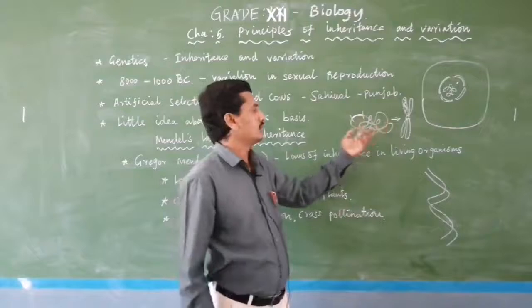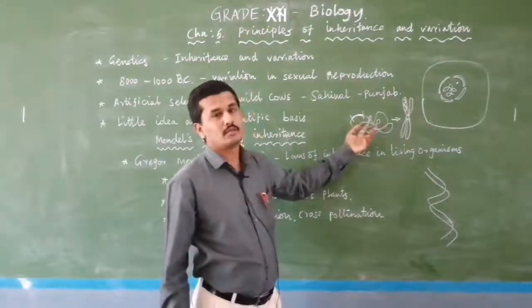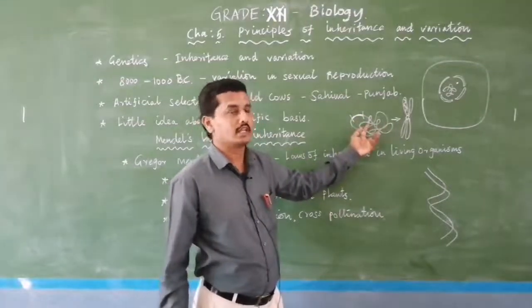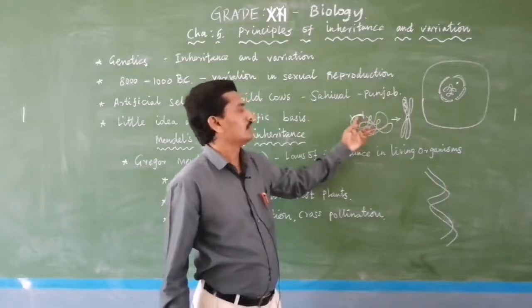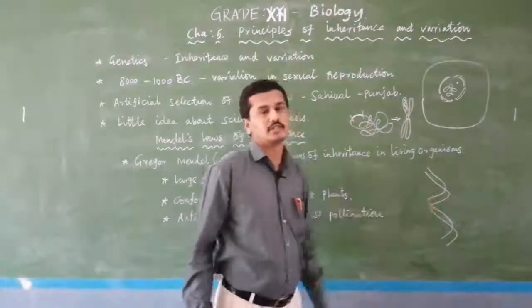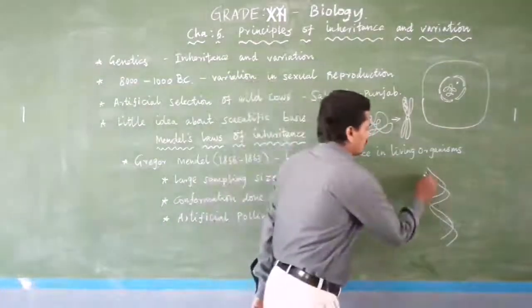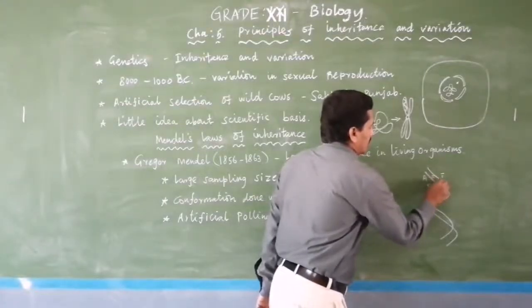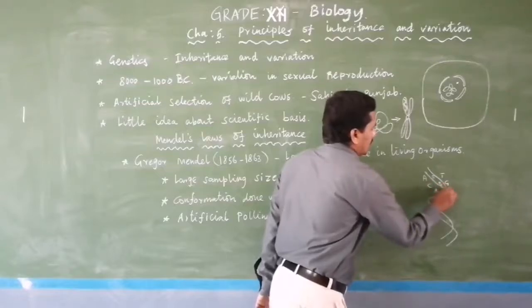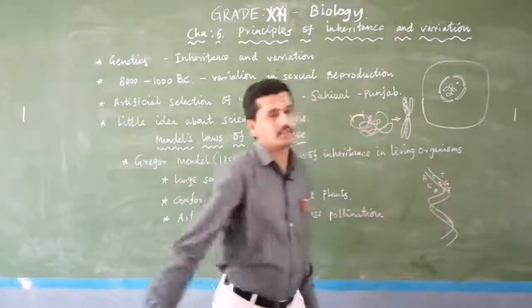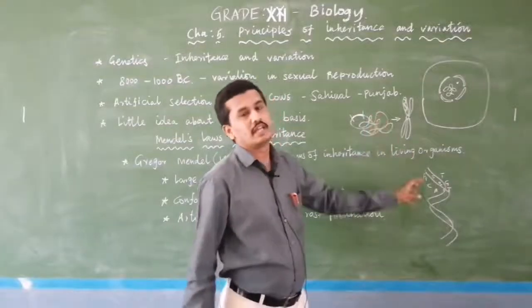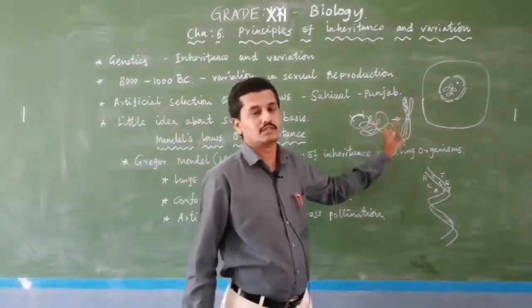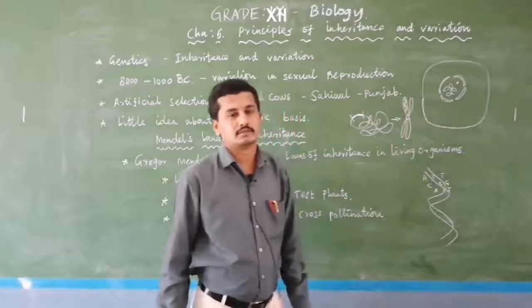During interphase, only the chromatin reticulum or chromatin thread is present in the eukaryotic cell. Inside the chromatin reticulum, the DNA is present. DNA, we know, contains many nitrogen bases like adenine, thymine, cytosine, guanine. A variety of nitrogen bases are present. The structure of DNA and the structure of chromosomes are studied in the next chapter.